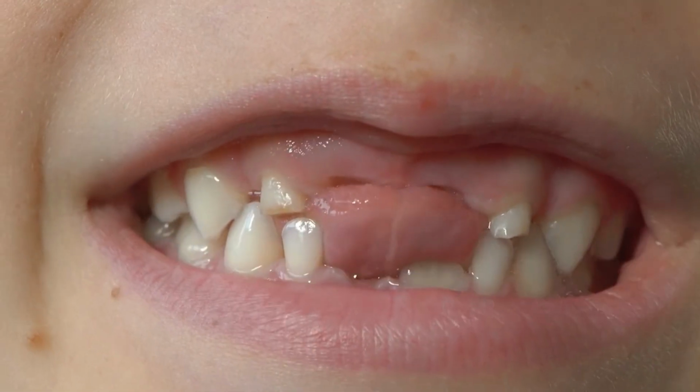So if you or someone you love has ill-fitting dentures and you can hear a lisp, if they have trouble pronouncing words and having crisp, plosive sounds, or there's a clacking or clicking when the teeth come together, those are signs that the teeth aren't custom made for them and they need a new set of dentures. Now I'd like to walk you through the process of going from having teeth, missing teeth, or failing teeth to having a well-fitting denture.